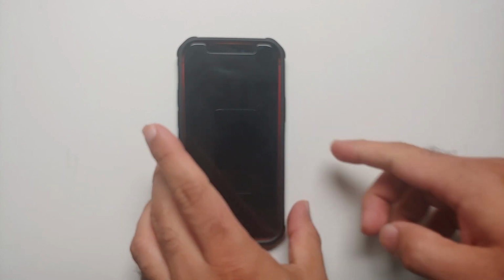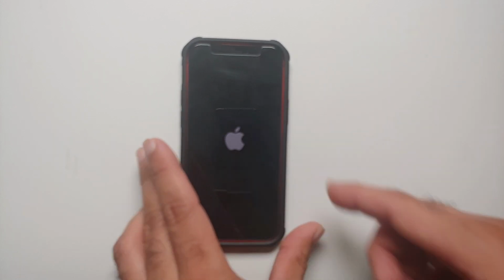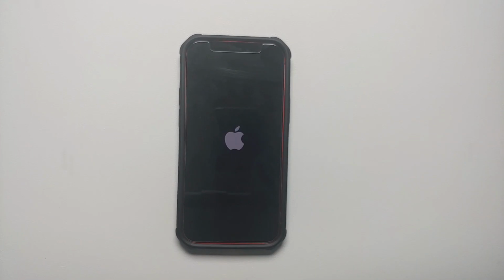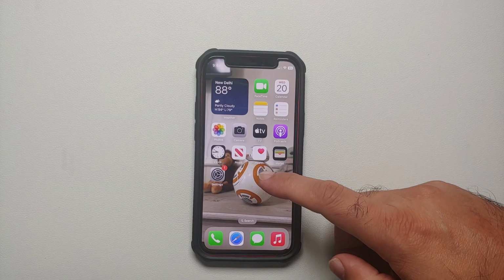Once the iPhone has turned off, wait for a few seconds, then press and hold the power button until you see the Apple logo, and then your iPhone will reboot. Next thing we need to make sure is that the sharing of your contact poster is enabled. How do you do that?